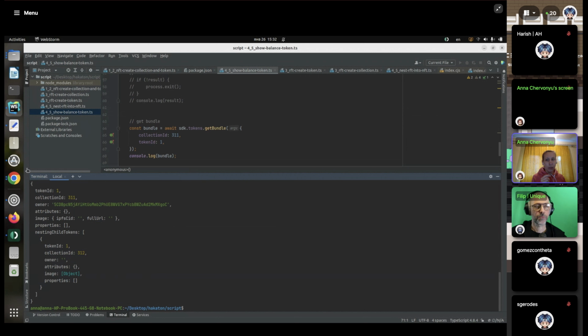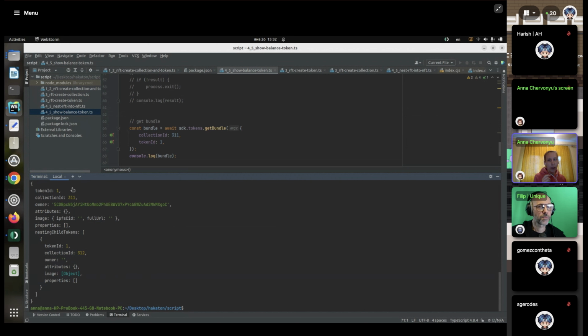Now let's go and find out how many parts, pieces of the NFT token are nested in the NFT token. To do this, we need to find out the address of the token.